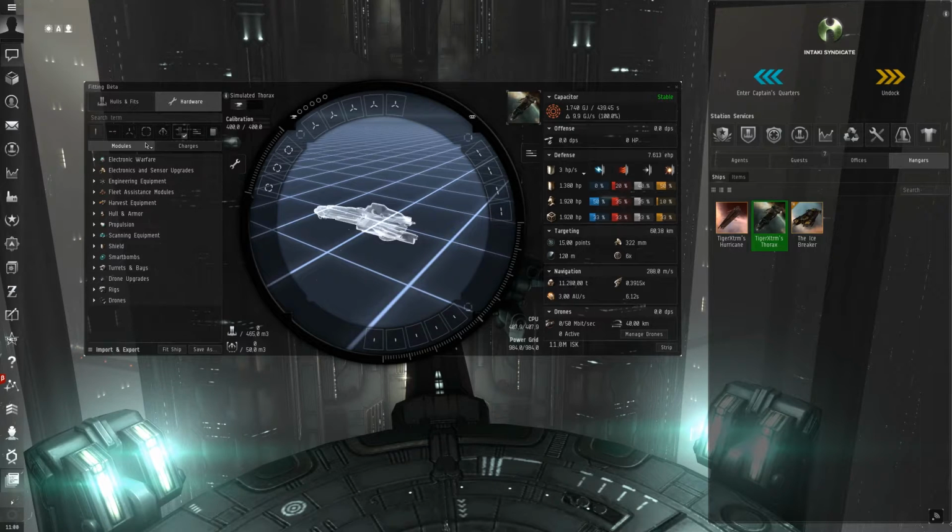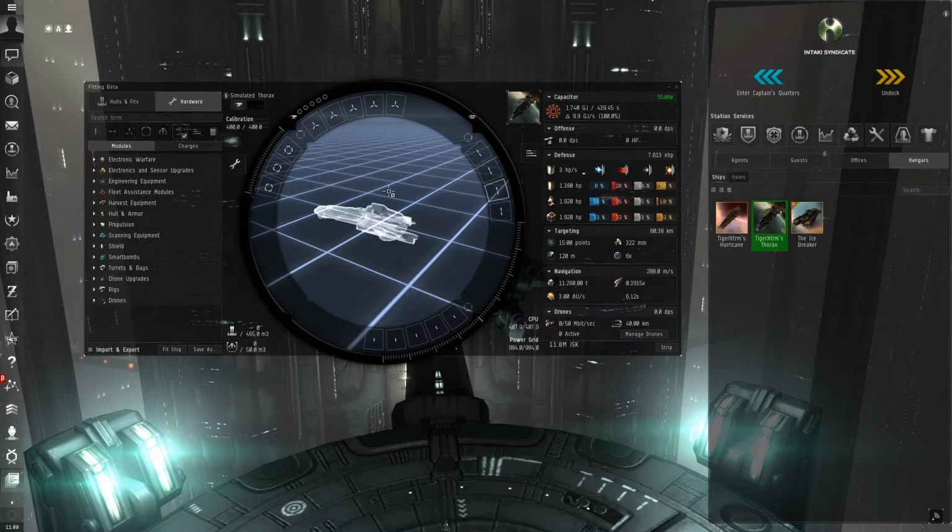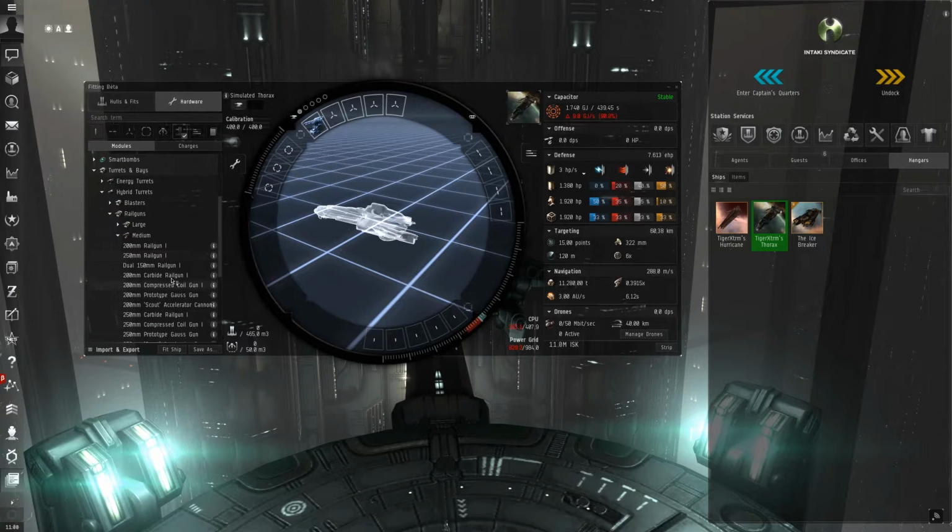So let's get started with some guns on this ship, so we can actually see this happen in real time. The Thorax is a medium hybrid turret ship, so let's find some medium hybrid turrets. Some 200mm railguns sound pretty good to me. So let's just drag those on here.